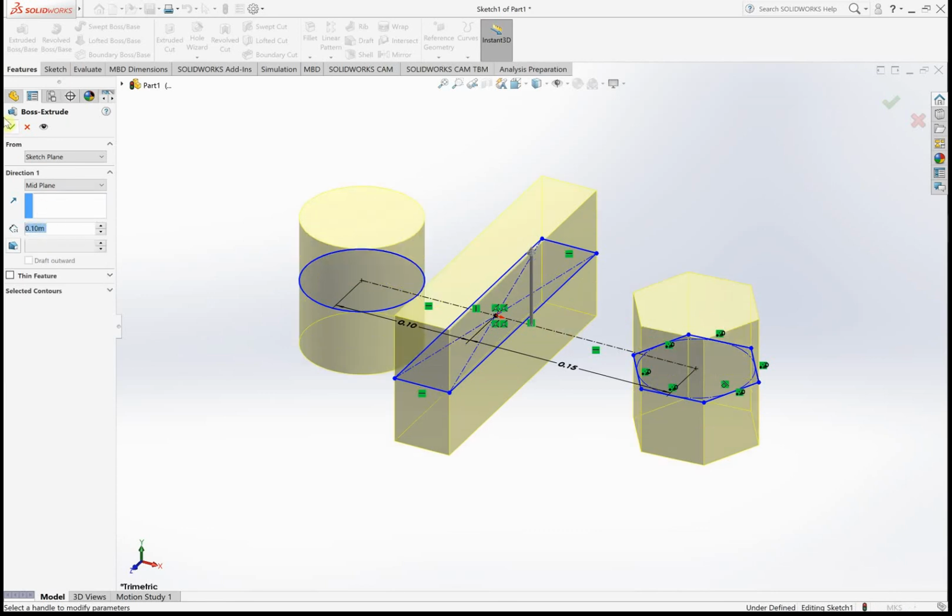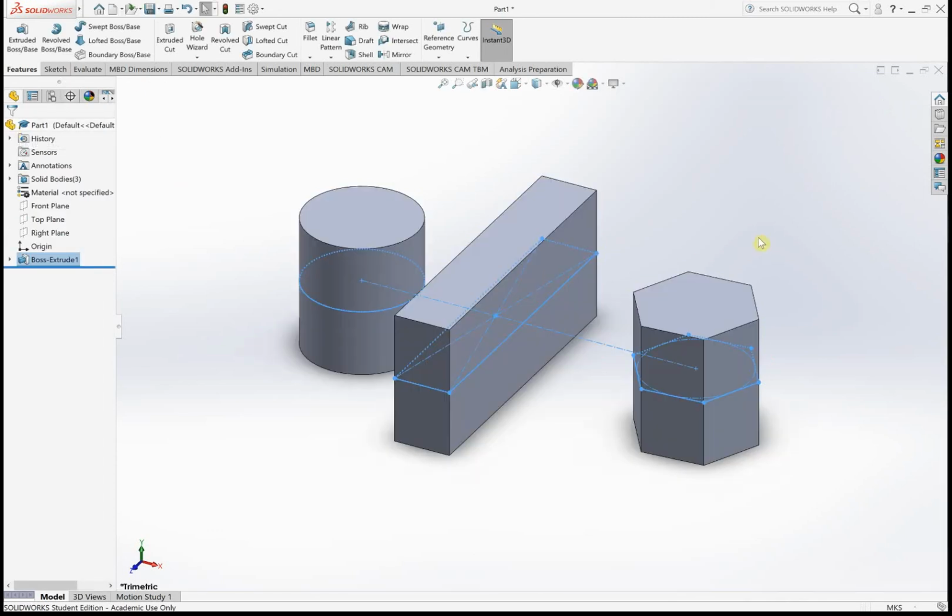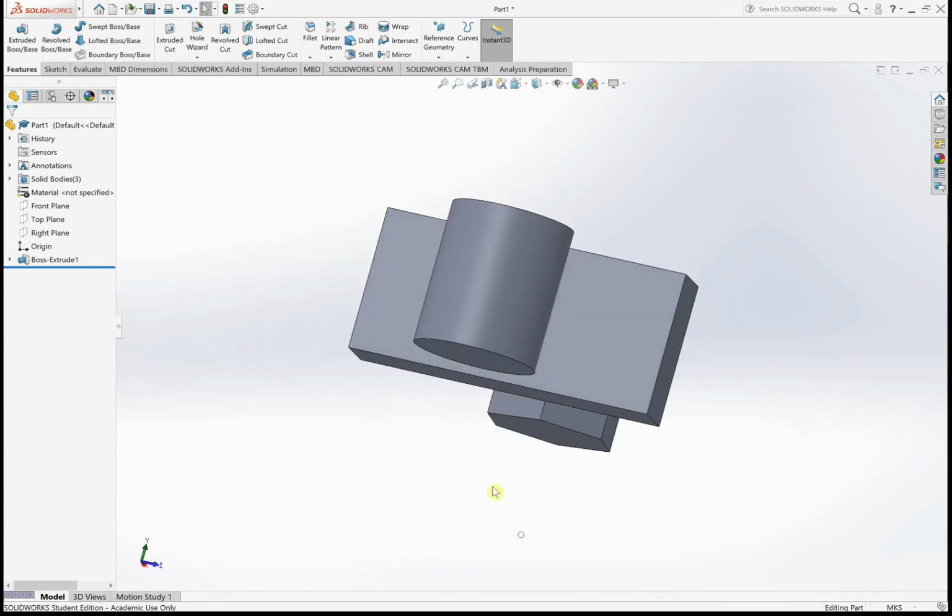Okay, and then click on the small green tick, and we have some features. We can scroll, remember, by clicking on the middle mouse button, and we can see what we have.